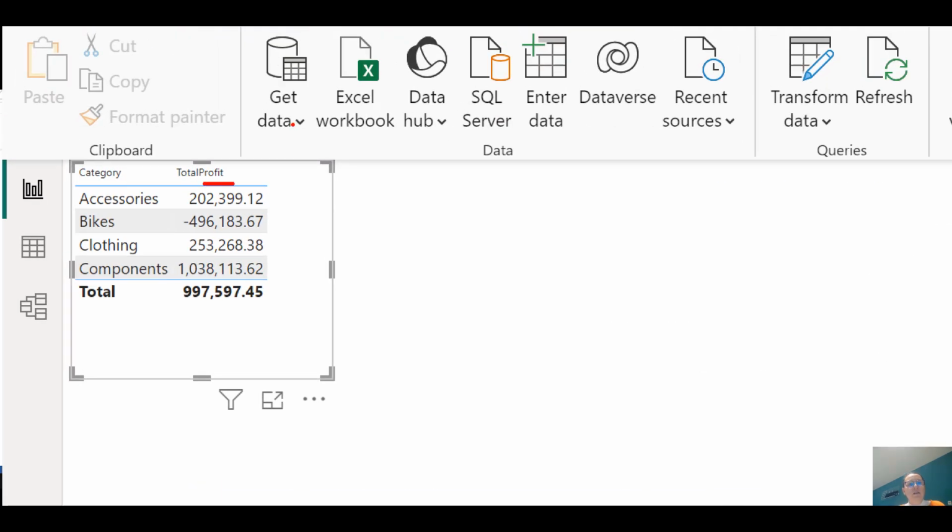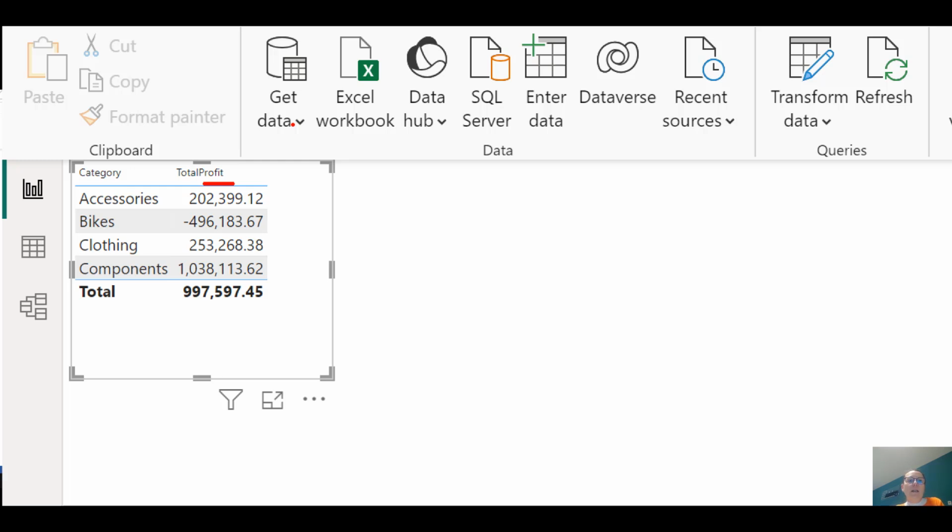So imagine now that this profit is stored for some kind of period, and we need to create this kind of measure that shows me, let's see if I increase the total profit with 5%, what will happen, or let's see if I increase the total profit with 10%, what will happen.